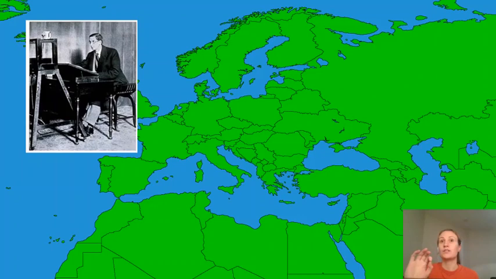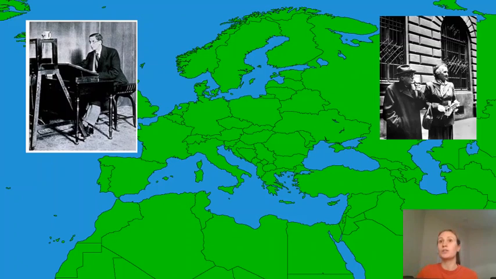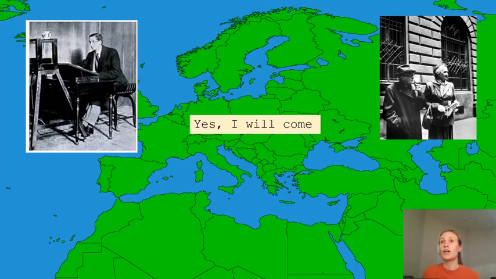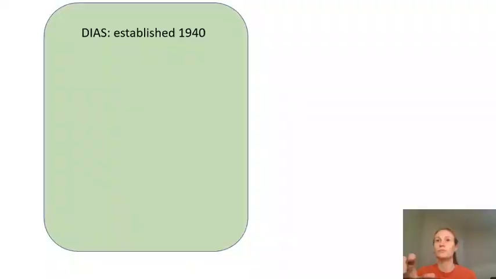Now, de Valera saw an opportunity, and through secret intermediaries, he had a message sent to Schrödinger inviting him to Dublin to join a new research institution. And through secret intermediaries, a secret message came back, and it simply said, yes, I will come. And despite the problems that they had encountered in more liberal England, visas were sorted for the entire Schrödinger family, and they all moved to Dublin.